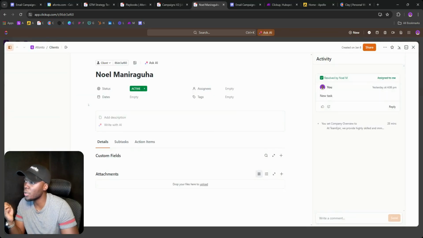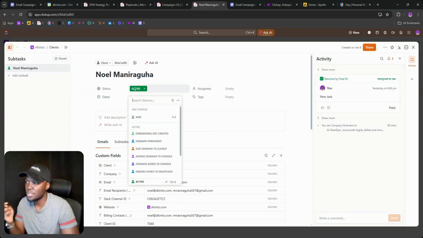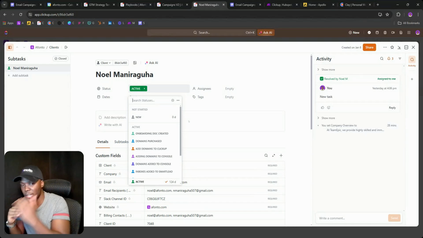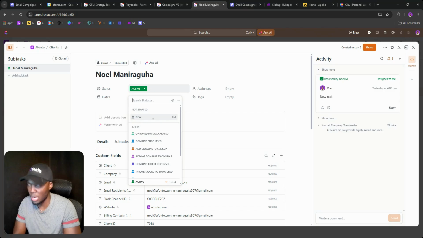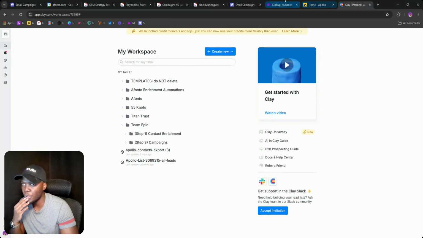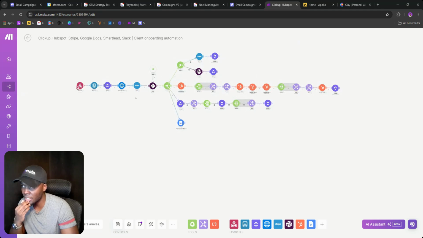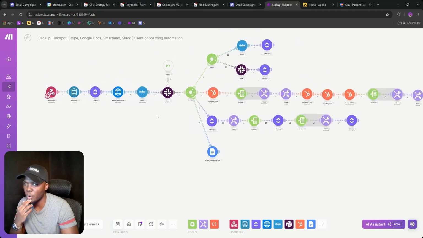creating copy. So one of the things that happens is when the status is moved to a brand new client, we go over to this onboarding automation, which creates the copy, adds them to Stripe, creates the Slack onboarding doc, does all that other stuff.